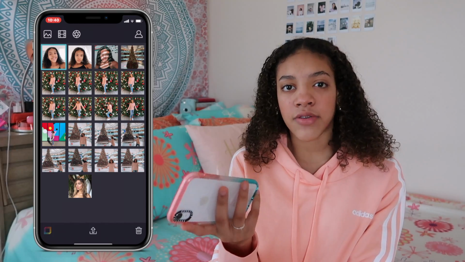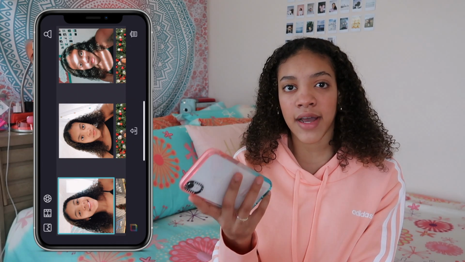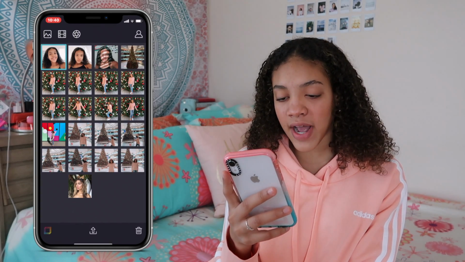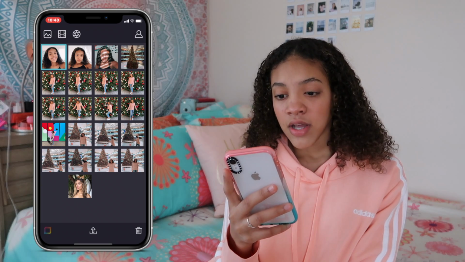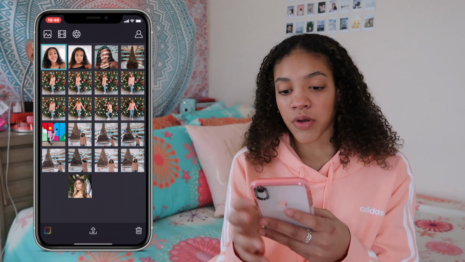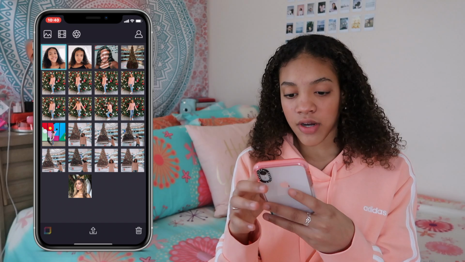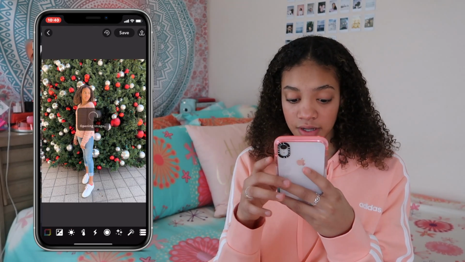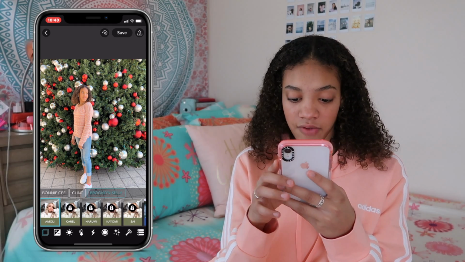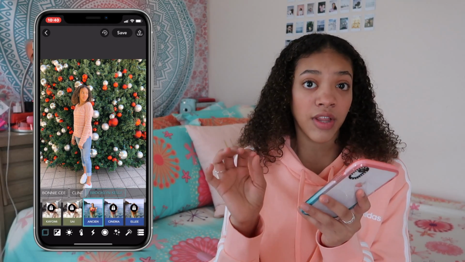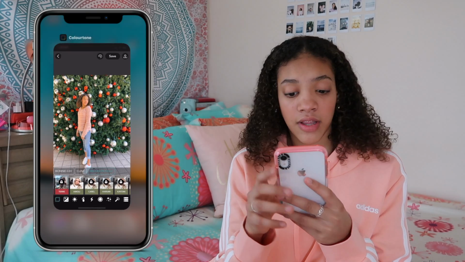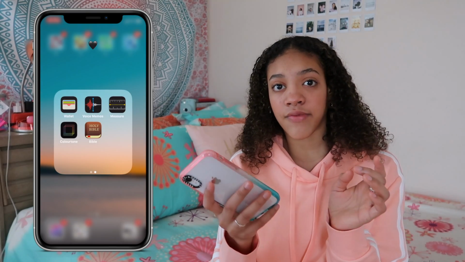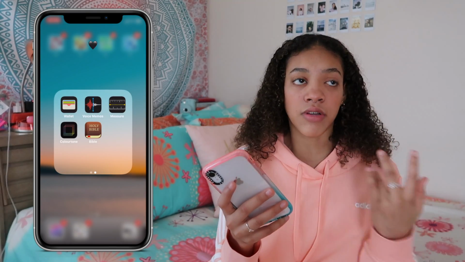Now my battery's flashing. This is fantastic. I'm going to try to go fast. So Color Tone is a super cool app that you could get, and it has a lot of different filters. I don't know if I really want to show you guys because my battery's getting low, but basically it just has a few free ones that are actually really good, and I really like that app. I don't really use it, but it's a really good app.